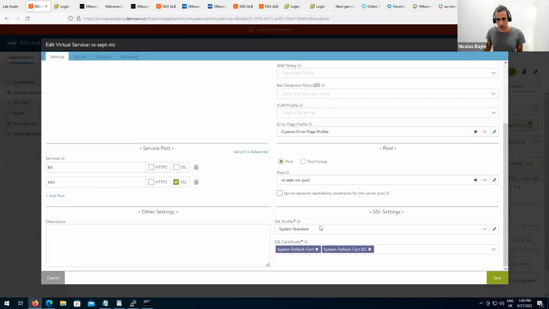What else? Well, once you have your profile defined, basically you need to apply a certificate, right? And as I told you, here you have different certificates that are enabled out of the box, or you can define your own certificate. You can import your certificate. You can even make AVI aware of what kind of certificate authority you are using.